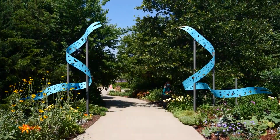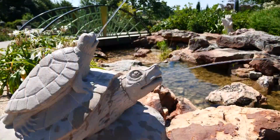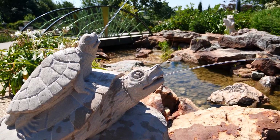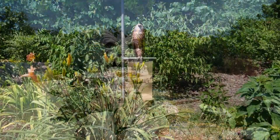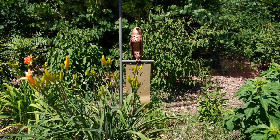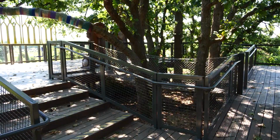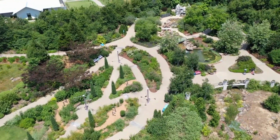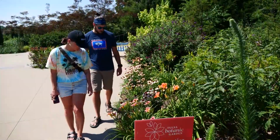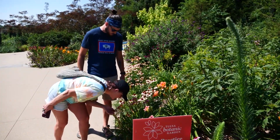Just steps away is the Children's Discovery Garden, a whimsical, welcoming, fun few acres. I like to think of it as like a wonderland, almost an Alice in Wonderland, and kids can go around and have their own time. There's some interactive elements that they can work with, whether it's our whirligigs or the spring giant or the tree fort, and at the same time the paths are curving and meandering, so it's a really neat area of exploration for them. While Tulsa Botanic Garden has been open for years, many are still just discovering it.